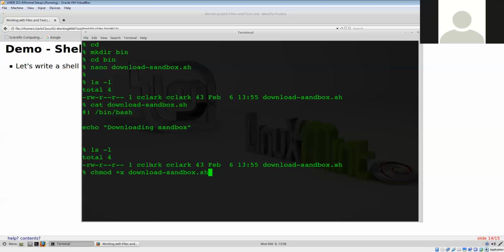So my username is C. Clark. The permissions for C. Clark are read and write. That means I can read the file and I can write the file. I need to be able to read the file in order to run cat on it. If I didn't want to be able to run cat and print the contents of this, I would turn off the read permission. And then I have write permission, which means I can actually edit this file. I can write to it. I can either open it up in a text editor, or I could append text to it with the greater than sign.